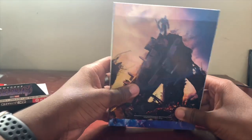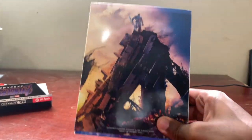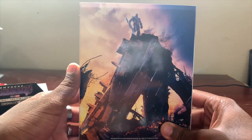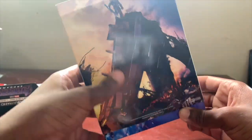It's a Thanos standing on something, and this picture is so high quality — that's why I love the Target Exclusive so much, just because of the detail they use in the pictures. That looks really really nice, and of course you still get the Avengers Endgame logo on both sides.